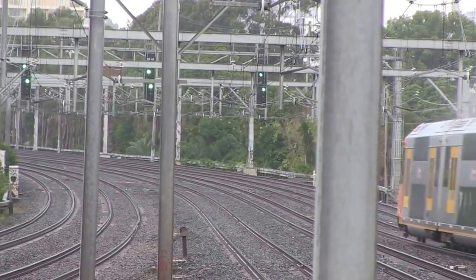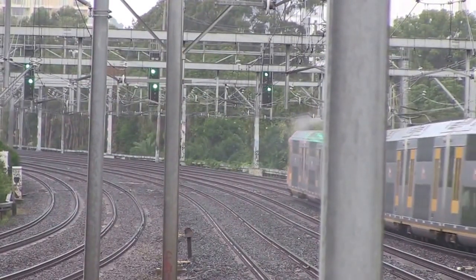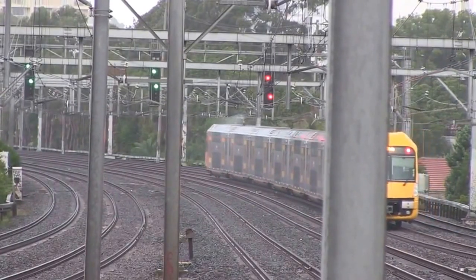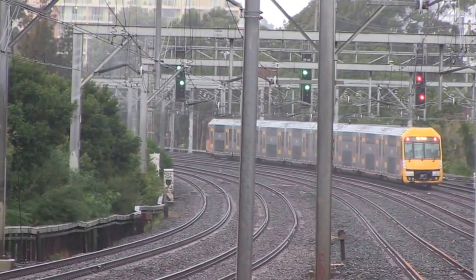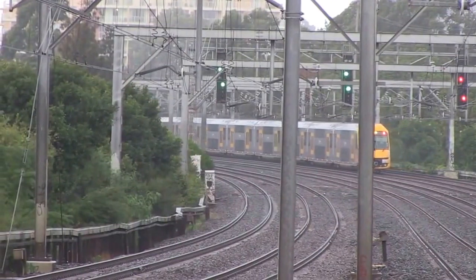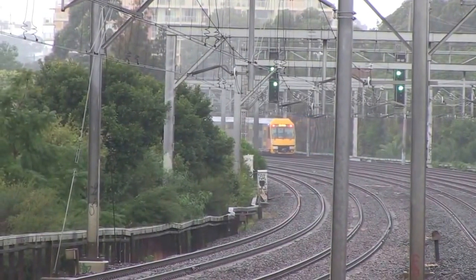Waratah trains are the latest train on the Sydney network. These are 8-car trains, whereas older trains are composed of 4-car units with a driver's cab at each end. Previously, off-peak services used just one 4-car set, but now 8-car sets, 2 4-car sets joined, are used all day, with 4 driver's cabs. The centre set of tracks are for express suburban trains, that is, those which stop at some stations. The 2 rightmost tracks are for the local trains.